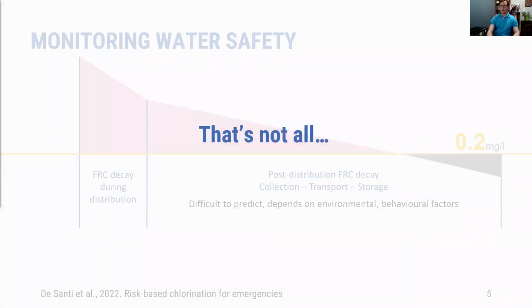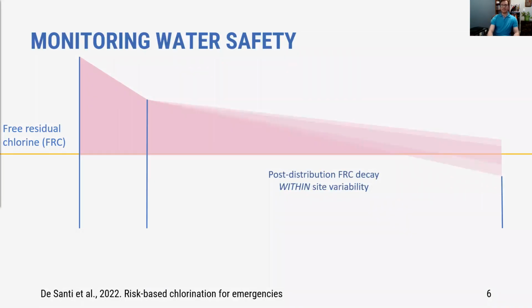There's even more to it though, because these factors can lead to decay varying substantially within a site. This means that for any given tap-in FRC concentration, we see a range or distribution of chlorine concentrations at the household. So for the same tap-in FRC, we can see some households having sufficient FRC concentration while others do not. This means that when we try to predict the household FRC concentration, there's a lot of uncertainty. This means we need a risk-based approach generating FRC targets that consider the risk of a user having unsafe drinking water. So how do we determine these risks, and how does the SWOT address these challenges?